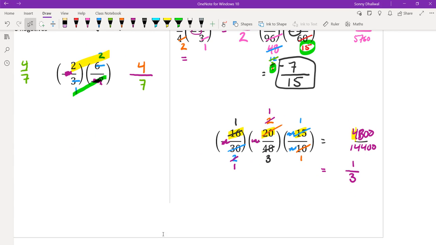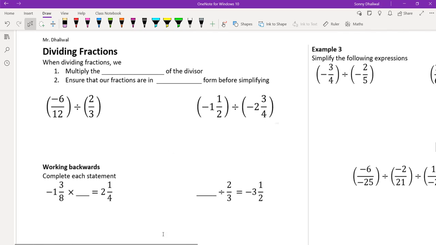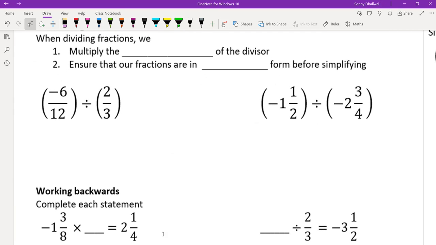Okay, so that's multiplying. On the reverse side, we have dividing. So how do we simplify a division of fractions? The trick is we don't divide, but we multiply. So we turn a division statement into a multiplication statement. You should have learned this last year, but for some of you that was over a year ago, depending on which quarter you did math in.